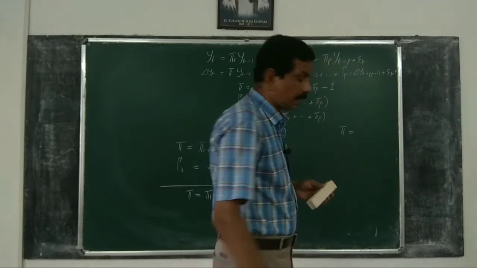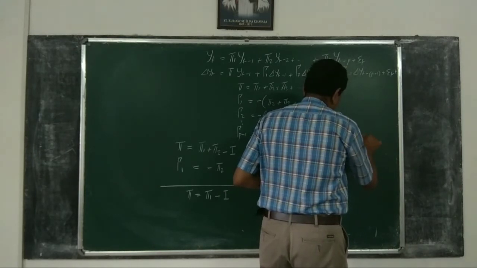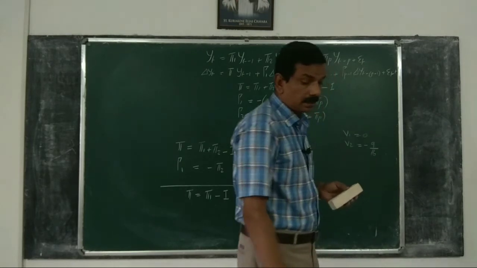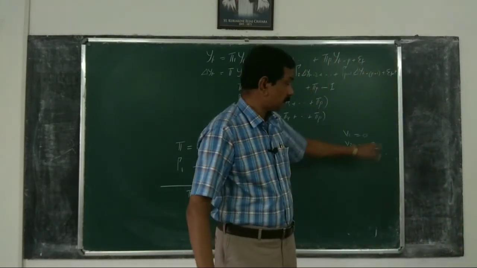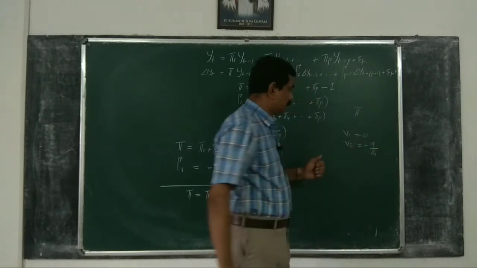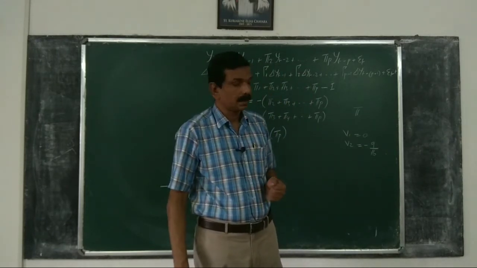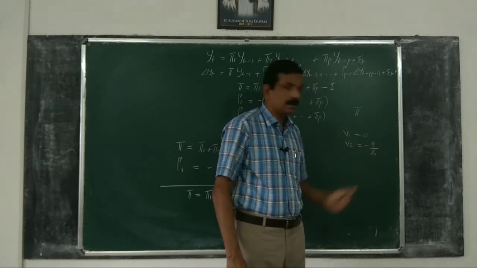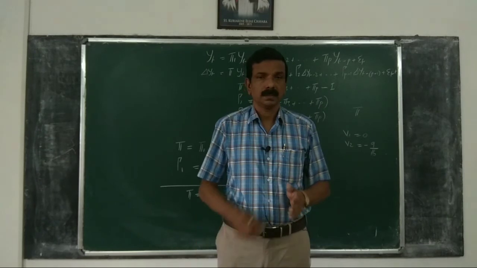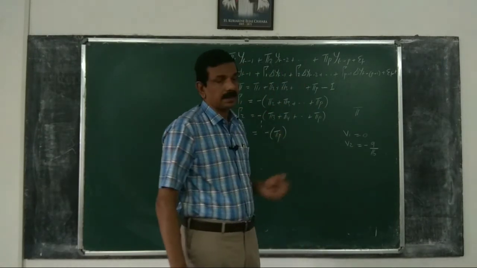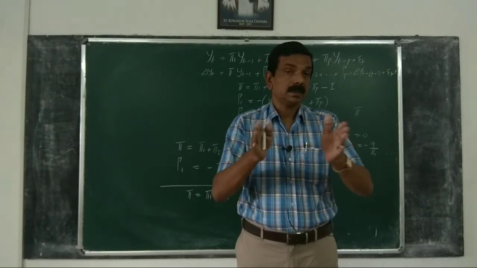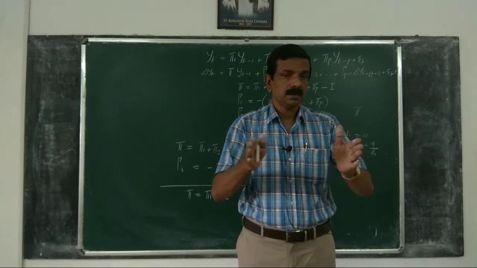For the pi matrix, the eigenvalues are v1 is equal to 0, v2 is equal to minus 9.16. Now, as we have discussed earlier, the rank of the matrix is equal to the number of non-zero eigenvalues. In this case, one eigenvalue is non-zero, one is zero, so the rank is one. There is a reduction in rank by one, because the example is constructed like that. But when we take actual data, we have to estimate the number of cointegrating vectors. This is only an example to clarify the points.